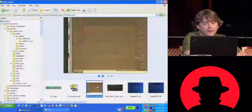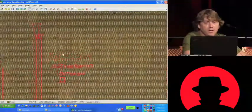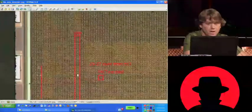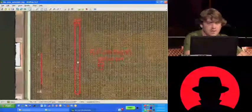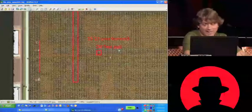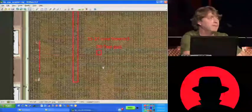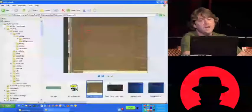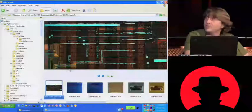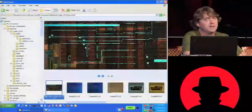So here's that die, and here I've marked exactly what to do. So I've said, okay, it's 25 to 27 spaces over from M3. Anyway, right in this box is where I want to dig, and what's under there is data bus bit 0. And so I made an assumption here, because when I had stripped it down, this is a stripped down chip, but I didn't polish it. So if I had polished it with a lapping machine, I could get rid of all the oxide here and make this look smooth as can be.